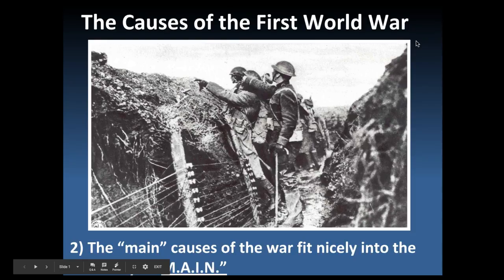Good morning, everybody. Today we're going to look at Unit 9, Notes B, which is about the First World War, and we're going to really get into the first major conflict of the 20th century and how the United States is, or really isn't, involved as much as we thought.